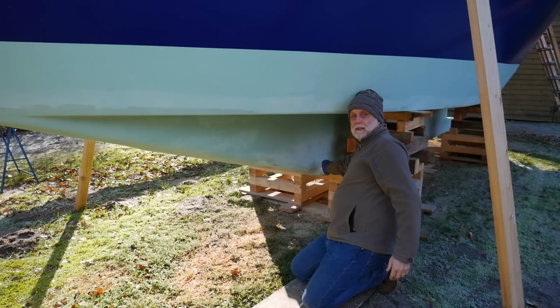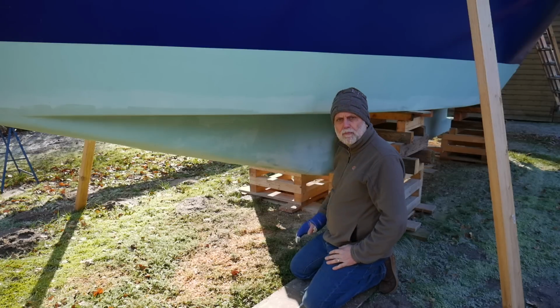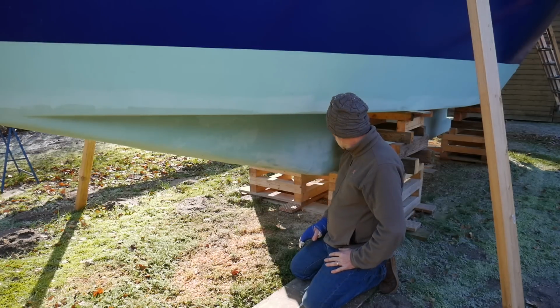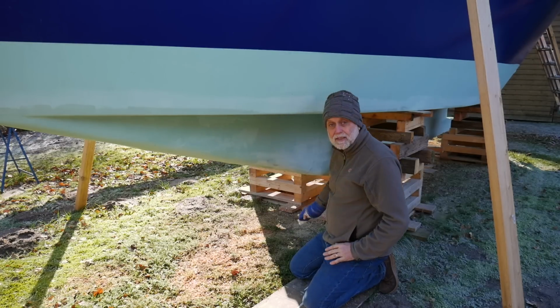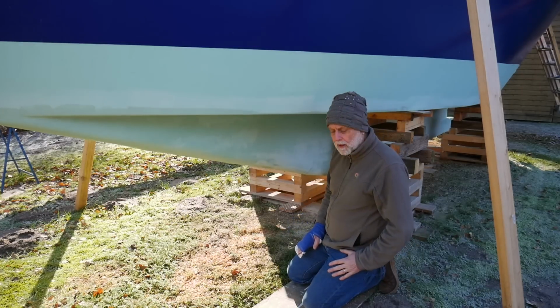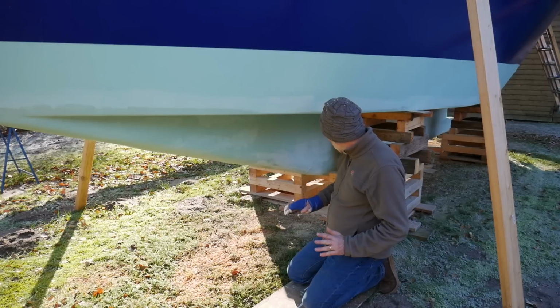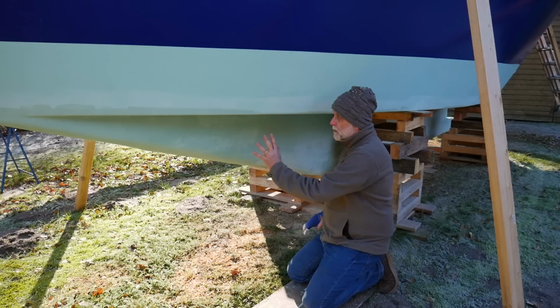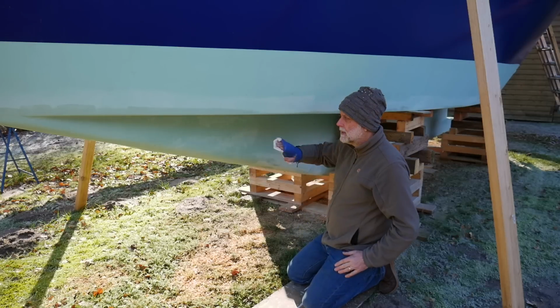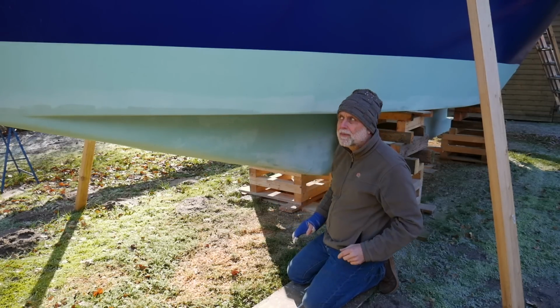Where we've got the metal, the actual ballast keel, which is up here and running aft from there, I've just bought some epoxy tar sealer, which I'm going to coat just the metal part of the keel with, overlapping a bit of course with the International VC tar. Get that on there just to protect that metal section that bit more, and then there'll be a vinyl primer going on there, and then the anti-foul over the entire underwater line.